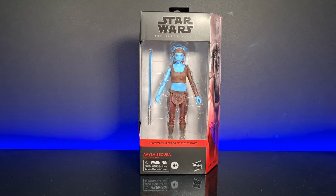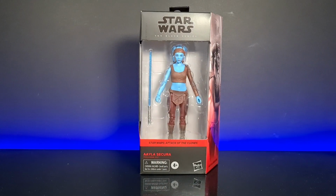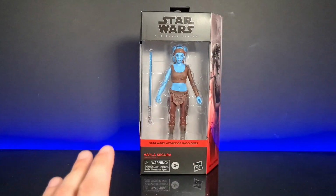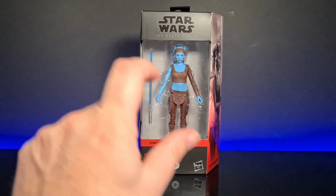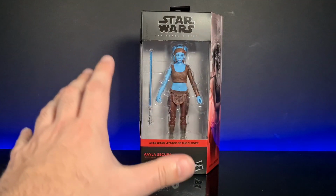Aayla Secura. Now this figure has been waited on in anticipation probably since the whole release of Black Series. It's such an iconic Jedi, looking pretty cool, blue skinned, an alien. Can it get any cooler than this? She is such a cool and iconic character, even though she's in Star Wars for a very short time. So yeah, she's looking pretty cool here.